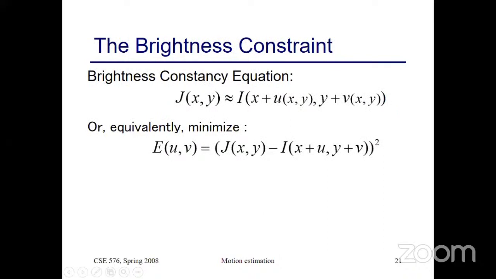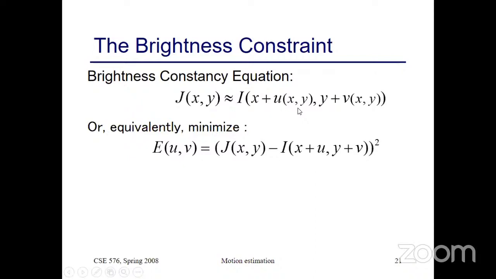Here, the first challenge you would come across is the brightness constancy equation. What is the brightness constancy equation? When we look at any pixel, we assume that the pixel is part of an image, at (x, y). Now, if there is a movement of the pixel, it is moving along the x-axis and also with respect to the y-axis. So there's a displacement of the pixel along the x-axis, and a displacement along the y-axis also. The displacement along the x-axis can be given as u of (x, y), and the displacement along the y-axis can be given as v of (x, y). So if I have images, I will try to assume that the brightness does not vary. That is where you write a brightness constancy equation like this.